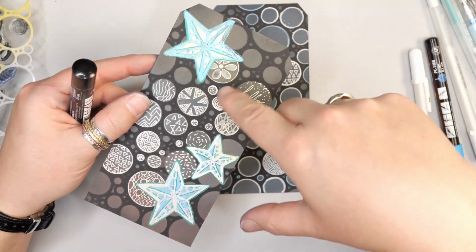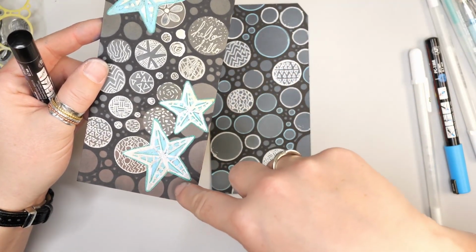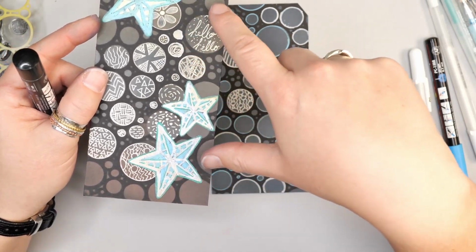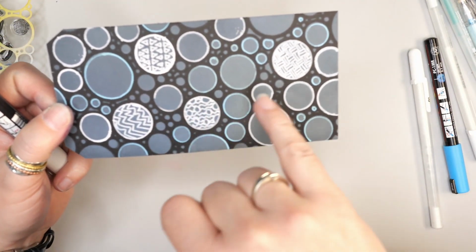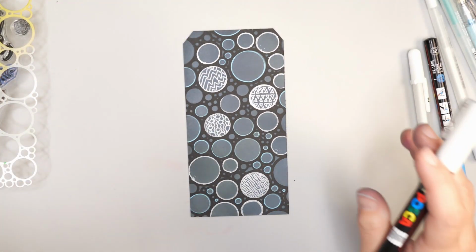So what I realized is that with this background, I chose reds and oranges and yellows, and now I'm noticing all those yellow hues are coming through. But with this one, I feel like there's a little bit in here that's going a little bit more gray, but overall the color is quite a bit better. So it might be something to think about when you're doing this.